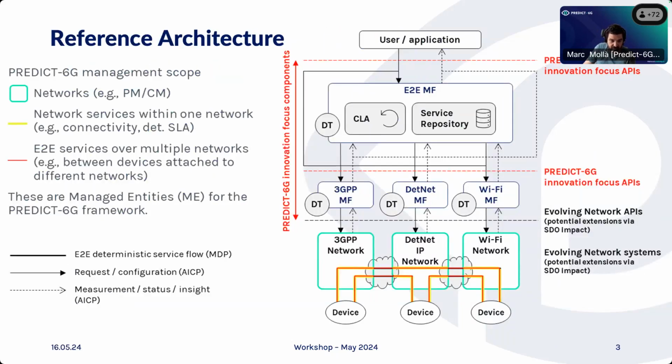This is the architecture that we are defining. I'm not going to go through details, but I want to highlight that we are working in the data planes of different technologies, and there we are trying to improve both the reliability and the time sensitiveness in each of the domains. And then we have a kind of control plane that is in charge of building the end-to-end services and trying to implement the predictability of our services. Okay?